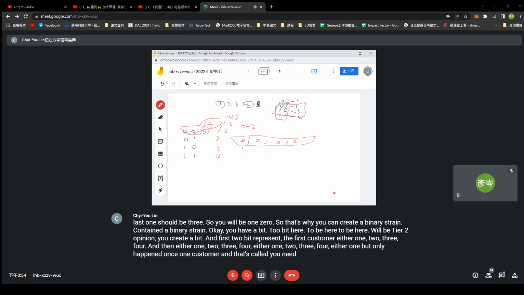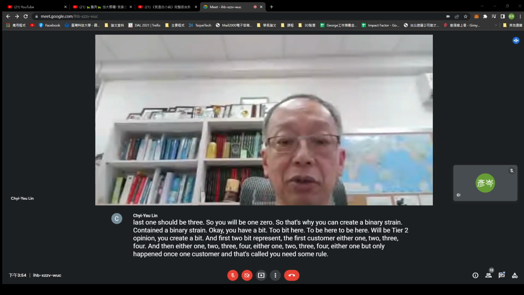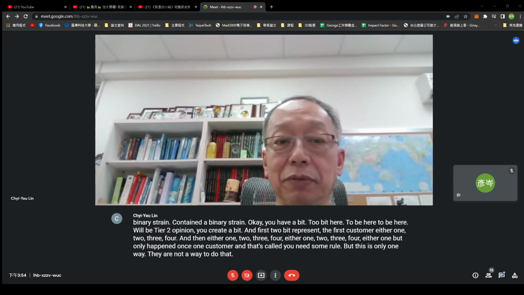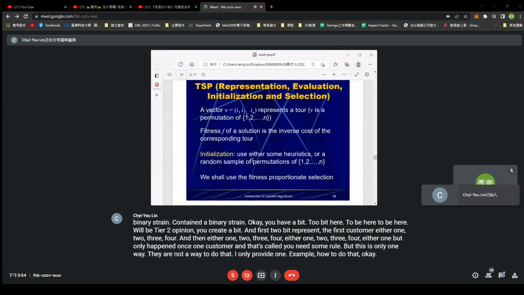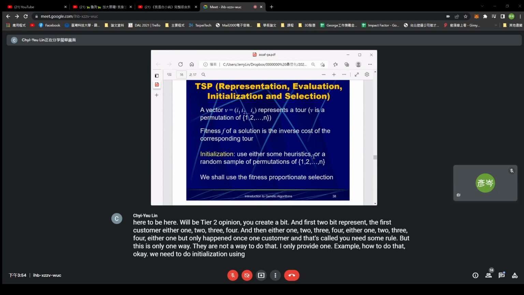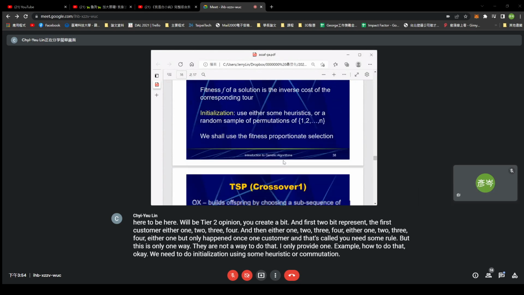But this is only one way. There are a lot of ways to do that. I only provide one example of how to do that. We need to do initialization using some heuristic or random permutation.